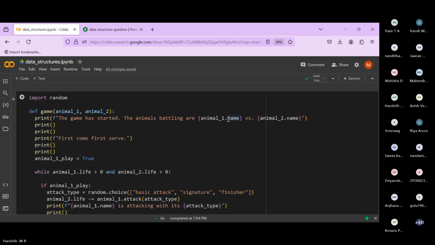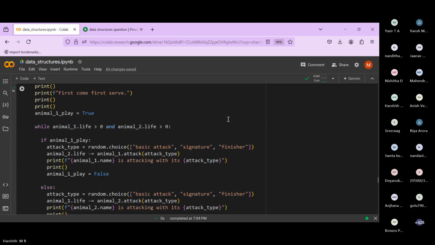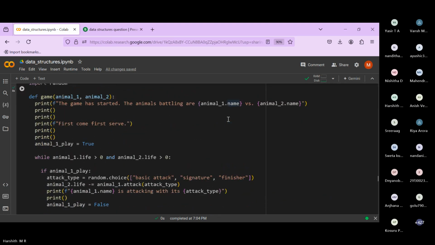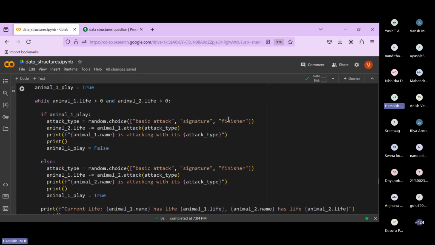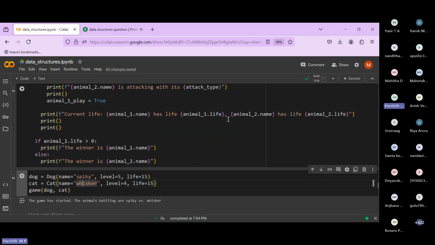Okay, this is a different part, and the one where you have taken initializations of the names and all that is a different part. And the last small lines of code are joining the two things, the working and the initializations. Yeah, the initialization is different. First you have to create the animals which are fighting, right?